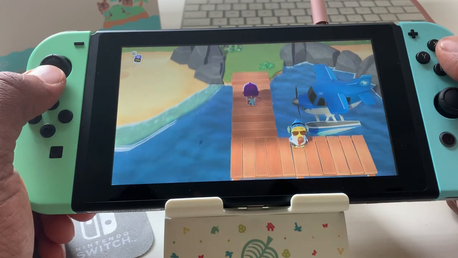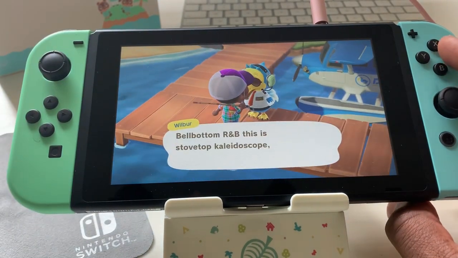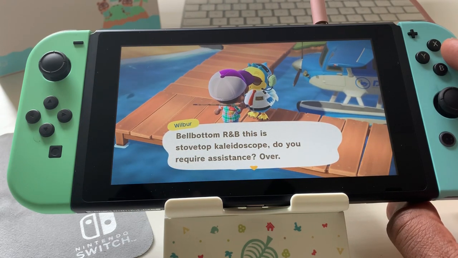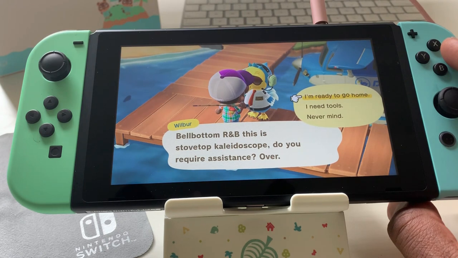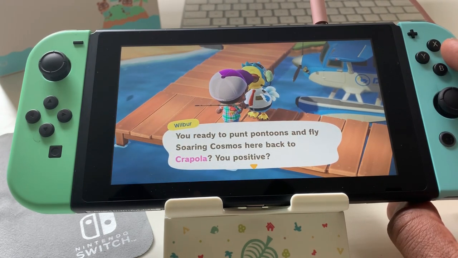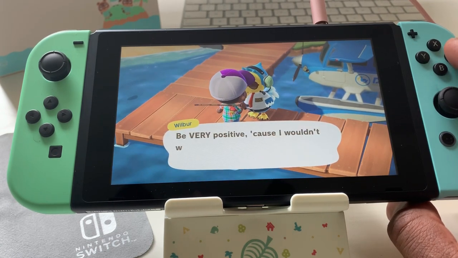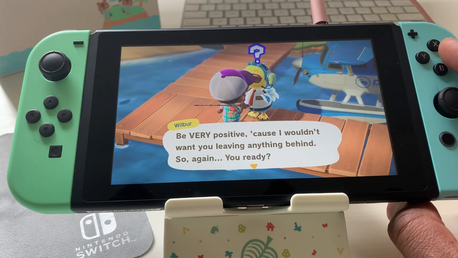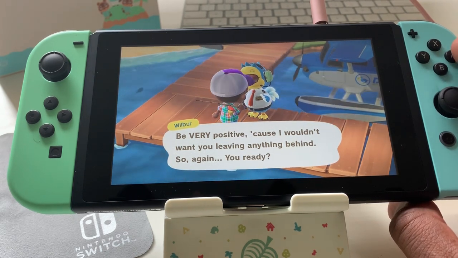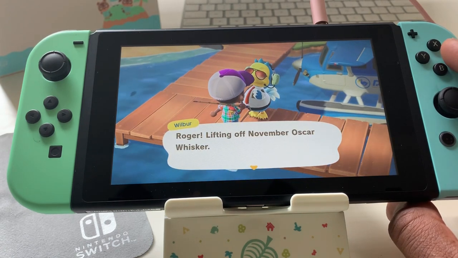Bellbottom R&B, this is Stovetop Kaleidoscope. Do you require assistance? Over. I'm ready to go home. You're ready to punt platoons and fly soaring cosmos here back to Crapola? You positive? Very positive, because I wouldn't want you to leave anything behind. You ready? Yep, I'm ready. Roger, lifting off.